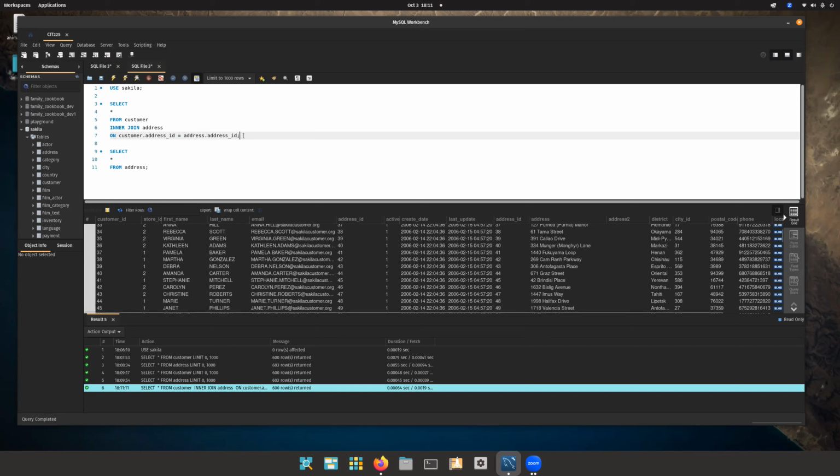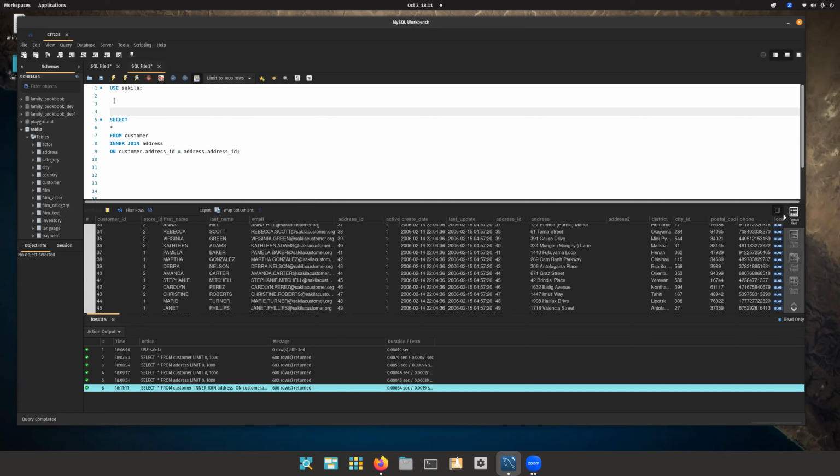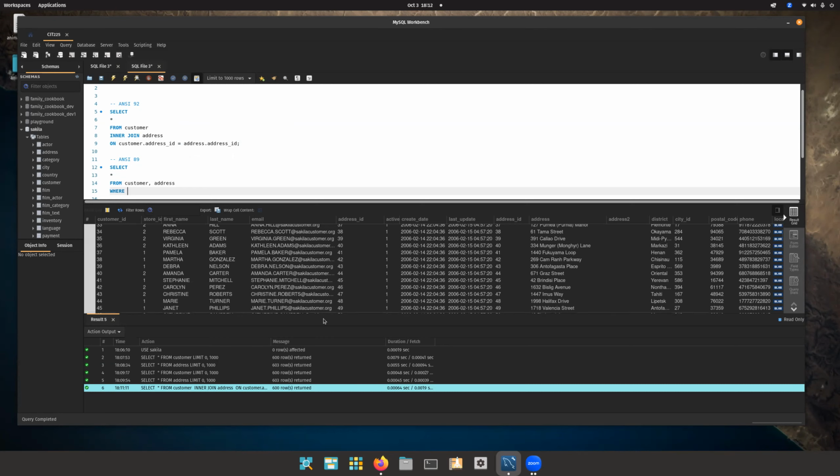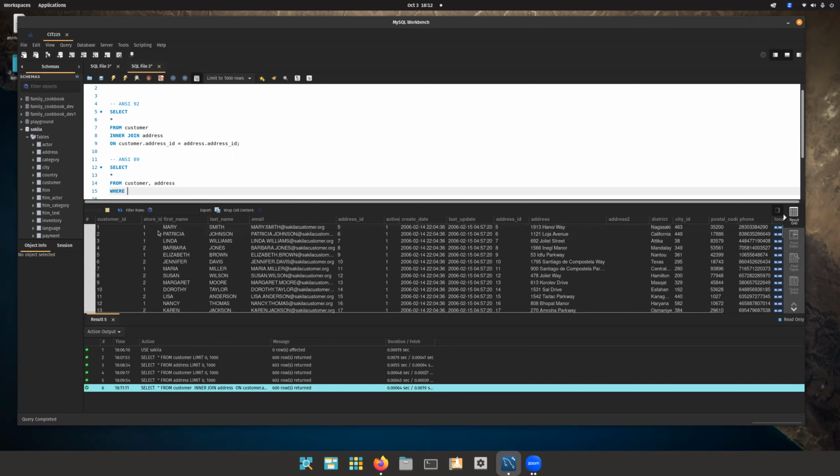Essentially what the database is doing is called ANSI 92 syntax. You may see it in the book at some point. This is ANSI 92 syntax with the inner join particularly. There's an old standard called ANSI 89, and it looks more like this. We're going to write the same query, but instead of doing a join, we're just going to put a comma. And just for the sake of limiting it, we're going to pick on a specific customer, the first one, Mary Smith, so customer ID 1.